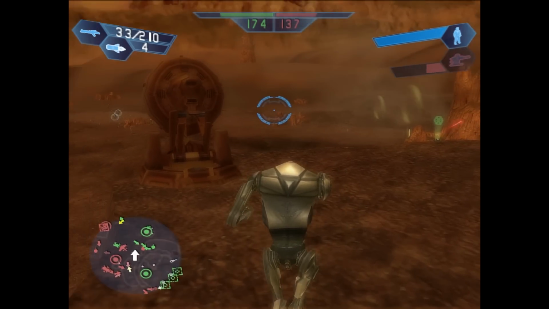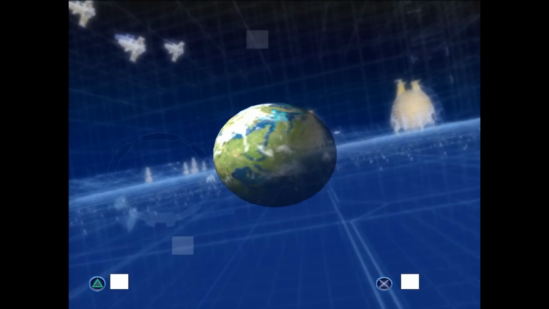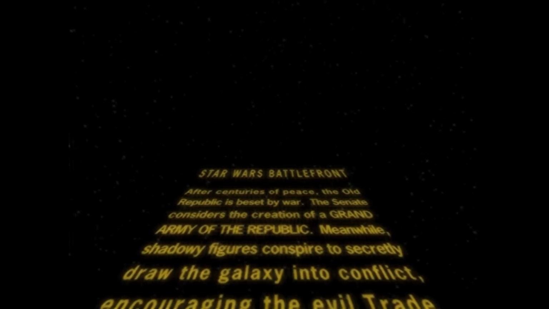The game has single player modes, a local split screen multiplayer option, and an online multiplayer mode. The single player modes are Historical Campaign, Galactic Conquest, and Instant Action. Historical Campaign is a series of missions with story interwoven. And by story, I mean actual footage from the movies. I can't show that here for obvious reasons, but yeah.